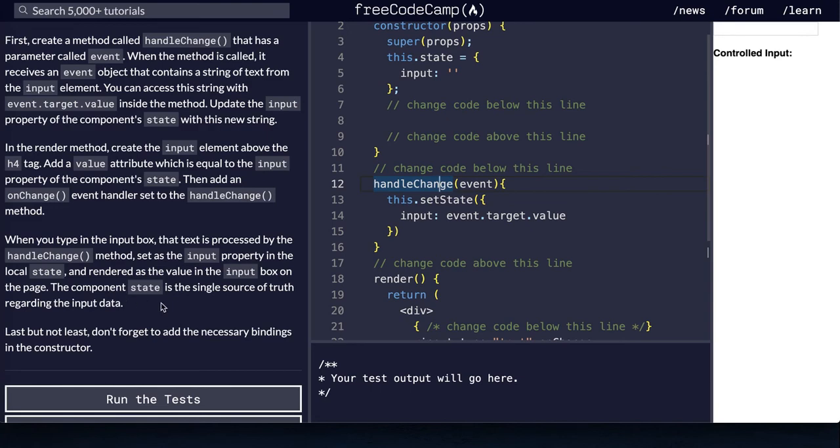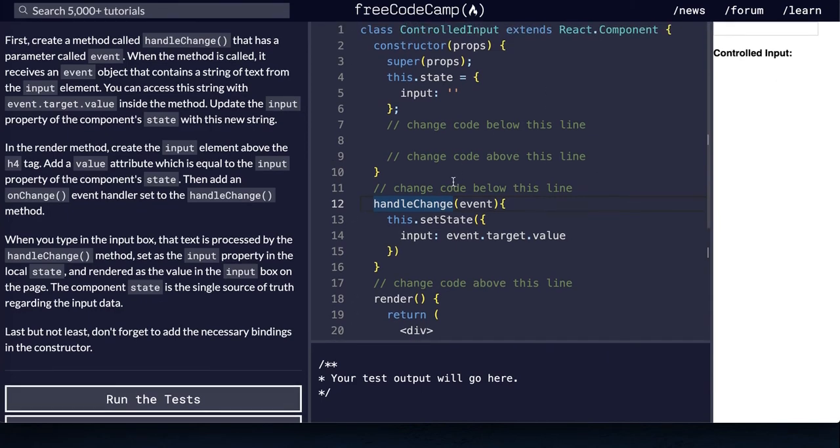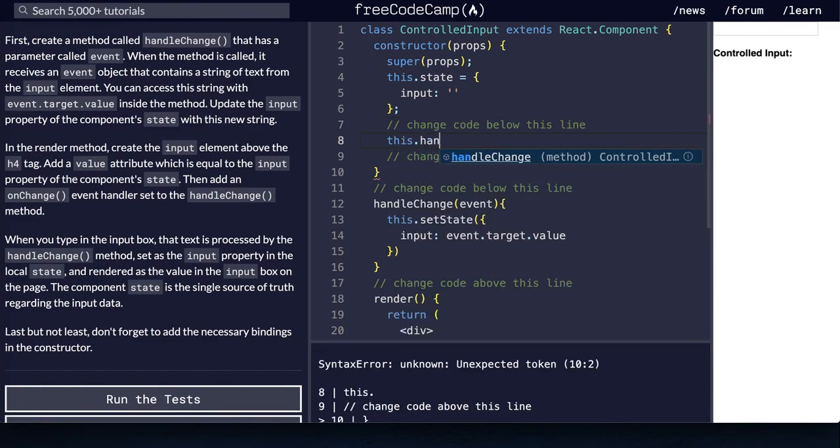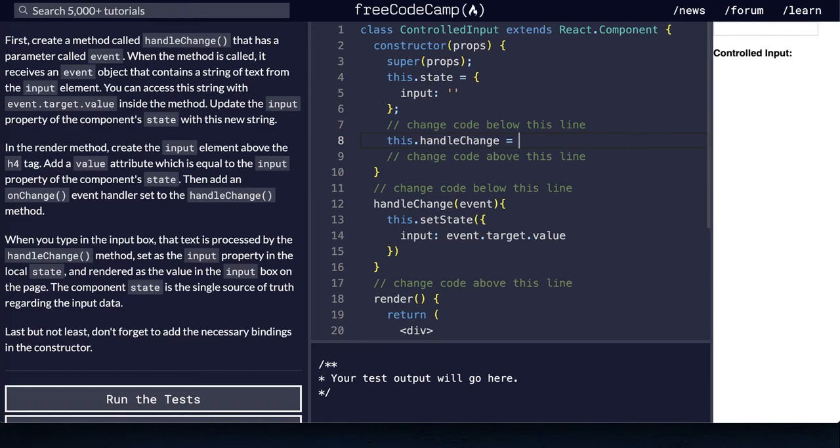The component state is a single source of truth regarding the input data. And last but not least, we need to add the binding to handleChange. So, this.handleChange = this.handleChange.bind(this). Perfect, and it should be working now.